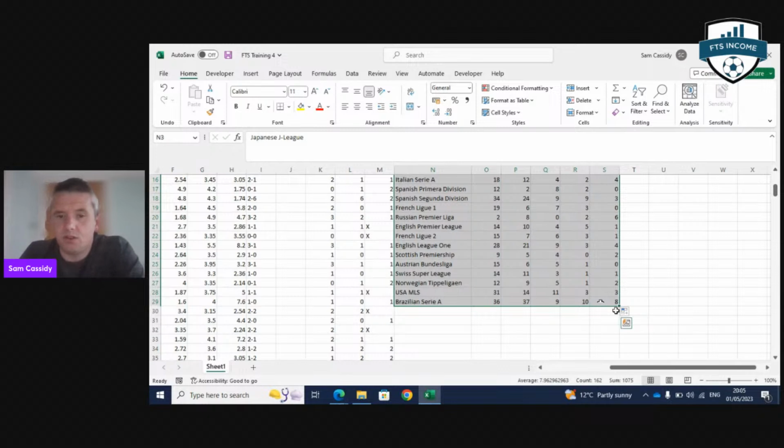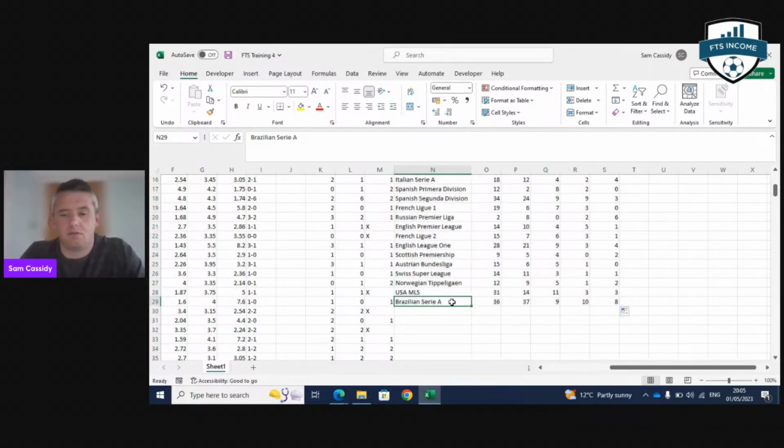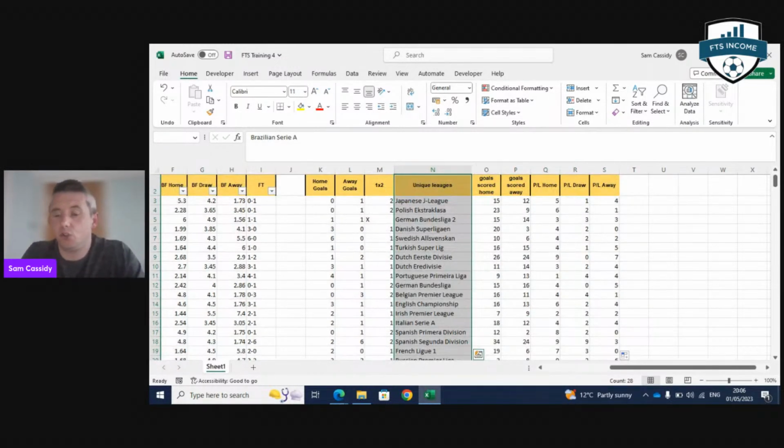Right. So there is 27 leagues, because we wouldn't include that. So there's 27 leagues. Can I get that on a graph? Well, I think to get that on a graph is going to be pretty rubbish. It's going to absolutely look rubbish. There's just no two ways about it.